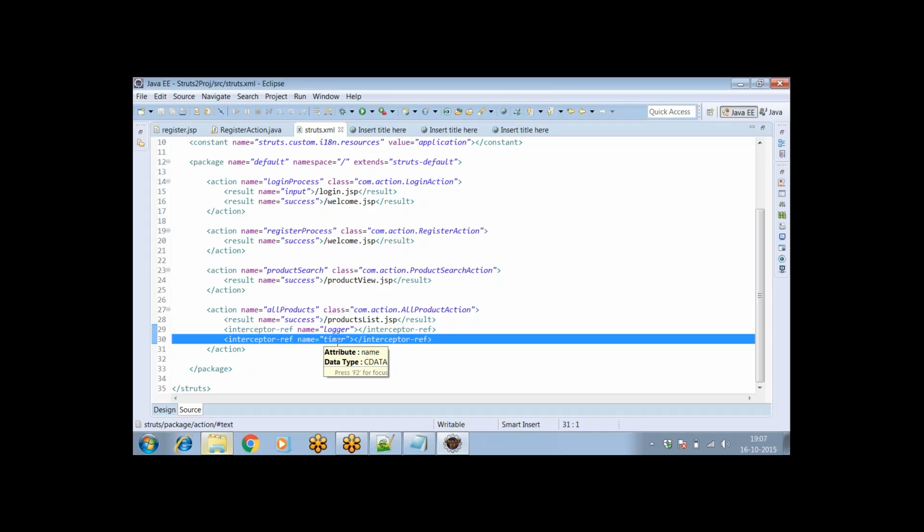And there is one more interceptor which is by default applied, so we don't need to explicitly configure it. So what is it? Not timer. You know, the validation interceptor.